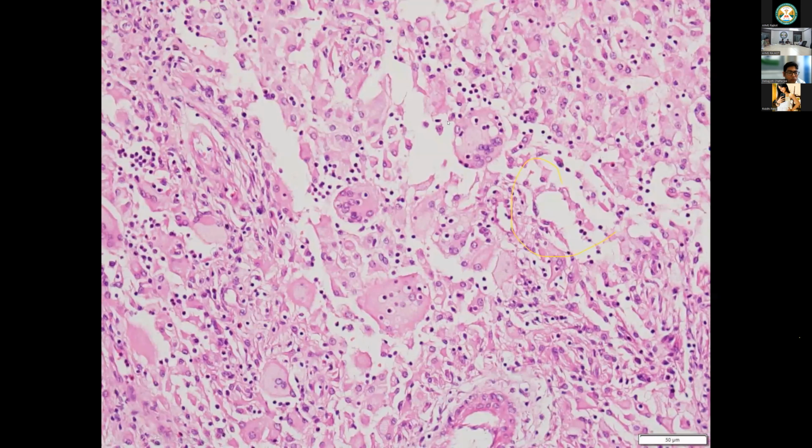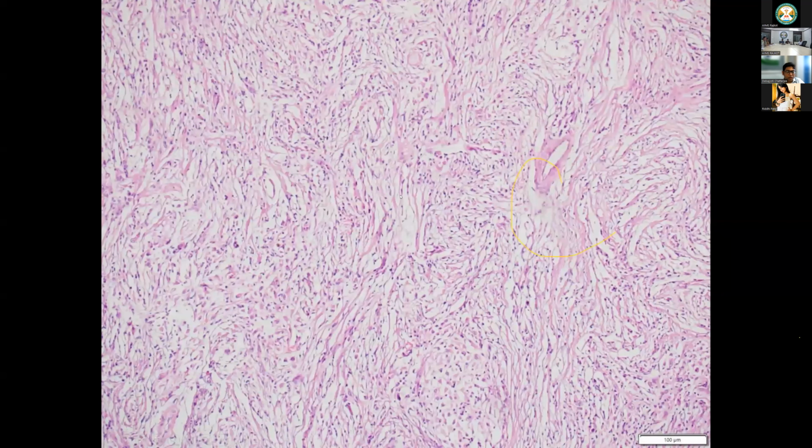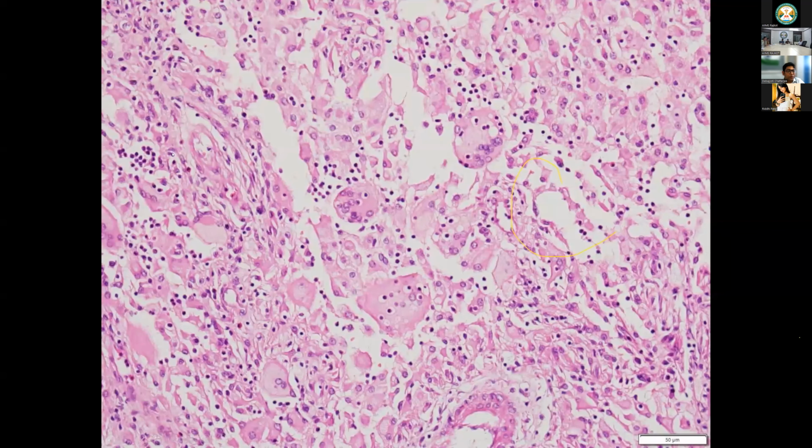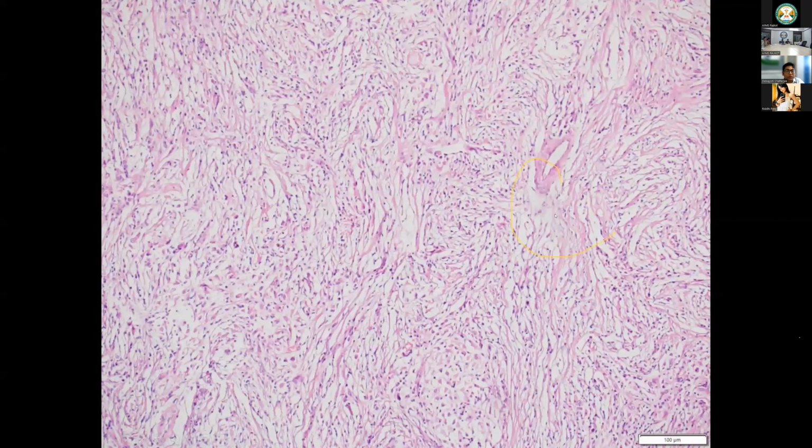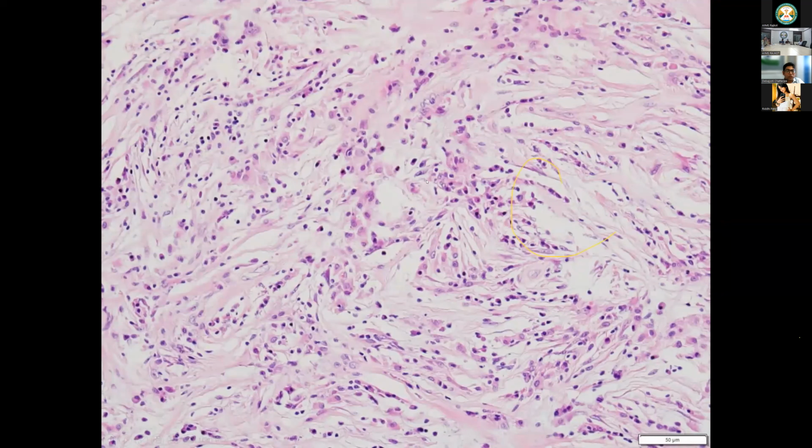And on a close inspection, you can see there are many of these large histiocytoid cells which are engulfing other cells, and they have a kind of halo around those lymphocytes and some plasma cells. So there's a halo. So this indicates there is emperipolesis. There are numerous foci which showed emperipolesis in this case, and other areas also showed some fibrosis. We can see this fibrosis which appears storiform at places, and some areas we also had this kind of plasma cell rich infiltrate.